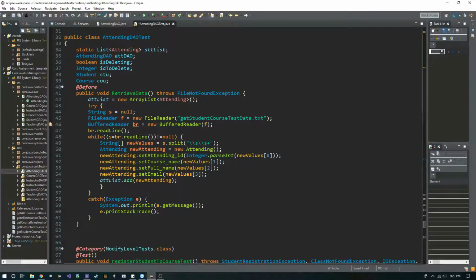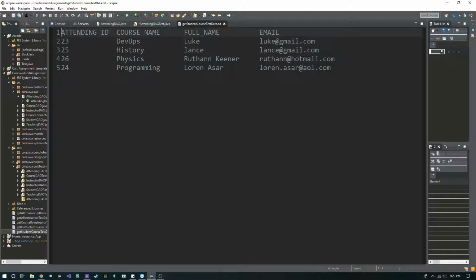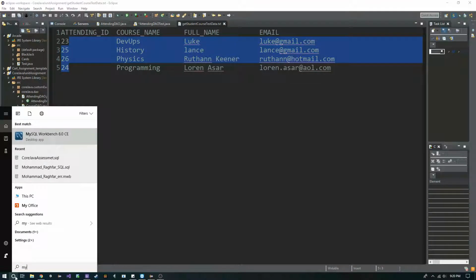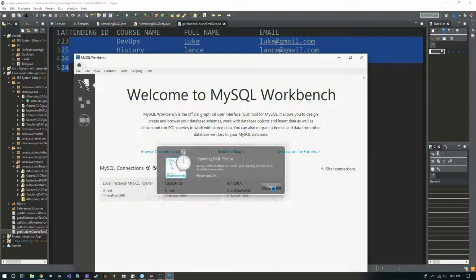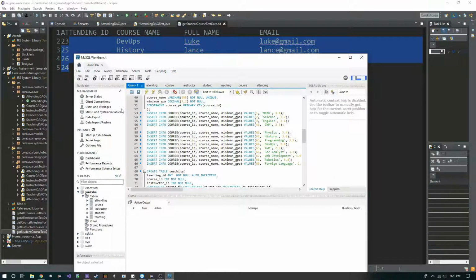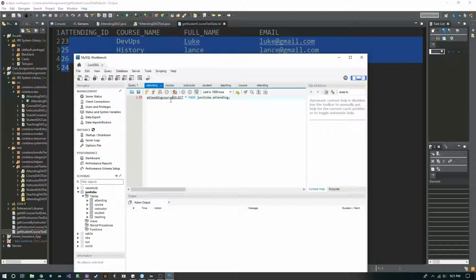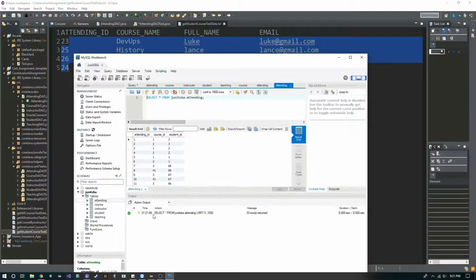what class, so get student course, if I go to get student course, the attending ID is 23 through 24. And if I open up MySQL, go into the JUnit, and attending, 23 through 26 is student ID 41.